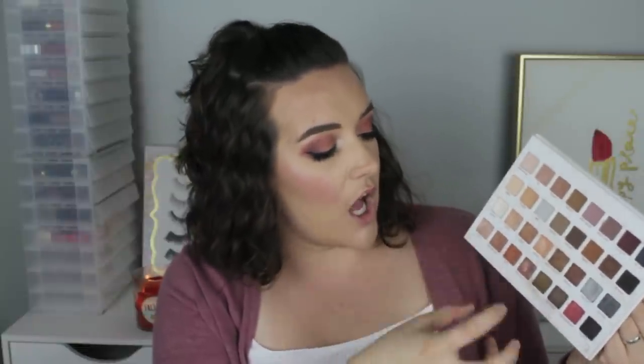The other mega pro palette I'm obsessed with is the Mega Pro 3. A lot of people thought this was boring, but I'm such a neutrals person that I really like this. Mine is very well loved and beat up. You can find this on HSN — 16 mattes and 16 shimmers. I love the rosiness and warmth in here. The shade Mist is a cool matte light blue, gorgeous. You also get Pomegranate, Glacier which is an icy blue, and Olive which is a dirty olive. This is definitely the mega pro with the least amount of color — it leans really warm — but for a neutrals lover it is absolutely stunning.